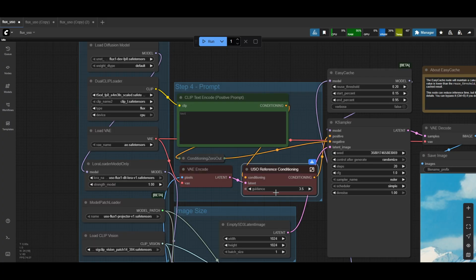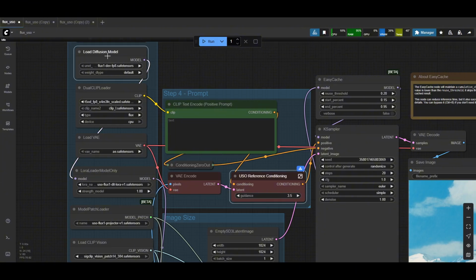But basically that just gets combined into the USO reference conditioning. That's for your positive prompt. This takes into account the image that you're sending in for reference, and then you add it to the prompt, and then all of that gets fed into the positive K sampler prompt. The VAE is also pretty straightforward. That gets connected to the VAE decode over here on the output side. And then in addition, the VAE gets added to the VAE encode when you're encoding the image into a latent.